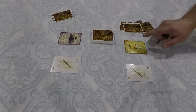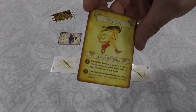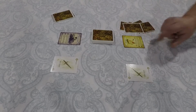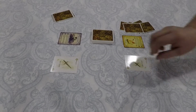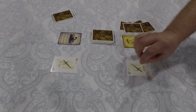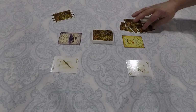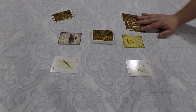each of you takes your character card and sets it up on the side where it says Alone Abilities. So I have the girl on Alone Abilities. Lynn has the evil queen on Alone Abilities. We each take one basic sword card, which is a weapon we can use to defeat demons when they come up in the deck, and we start with that out on the table, and we shuffle up all the cards and deal out 5 cards for our starting hand.